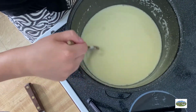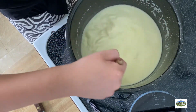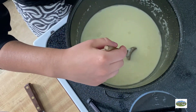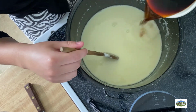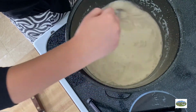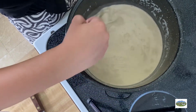So I feel like the sugar has been fully dissolved into the cream. When I move my spoon across the bottom of the pot, I don't really hear or feel any of the granules still there. So now what I'm going to do is take my cup of coffee with the Alaire coffee blend and just dump it right in there. And this is where we're going to get the flavor for the coffee ice cream. So I'm just going to keep stirring that for a little bit, make sure that's nice and blended.